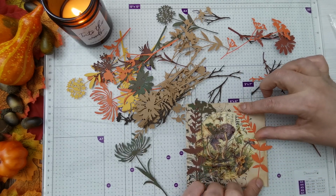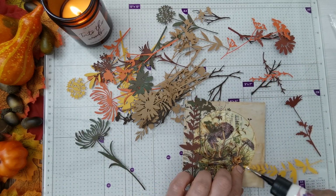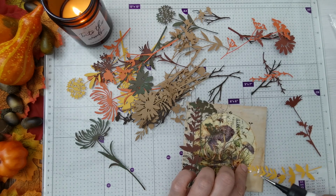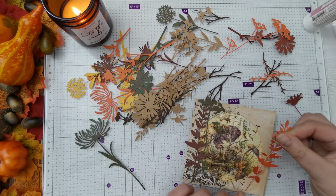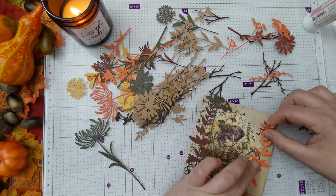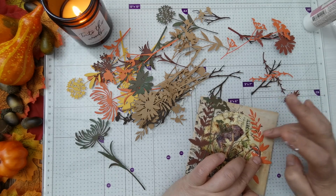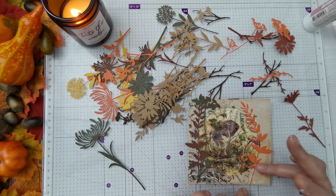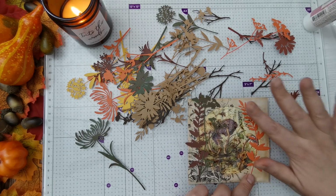See, I'm thinking I could possibly. Right, I'm going to glue that down and then see what I can put on top of it. 'Cause I will be able to just bend that over enough to make it go around the circle. And it just seems to make it one thing instead of separate elements. It's as if you've joined the things together. I don't know how this art glitter glue is going to dry on the acetate window, but I think it'll be fine. I think I've done it before.